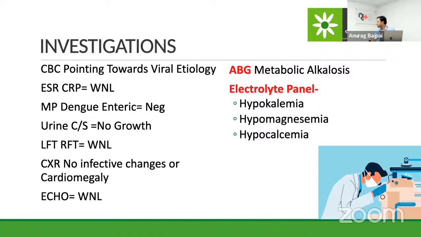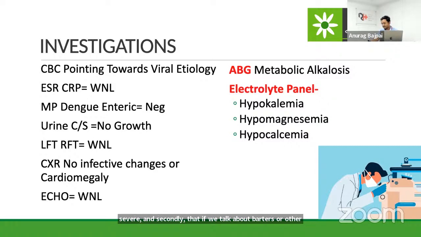Sir, probably the child is not losing via the renal pathway, but the GI possibilities are much more here, because the hyponatremia is not that severe. And second, if you talk about Bartter's or other scenarios, sodium loss is the first phenomenon. And then that sodium is being compensated. The body is trying to say, take this potassium and give me some sodium, and that's why you have hyponatremia. But if you are losing somewhere else, as you said very nicely, or you have an isolated magnesium problem, you will not lose sodium to that extent. So the chance of a tubulopathy with both sodium and potassium loss becomes less likely in this picture, in which potassium is so low.